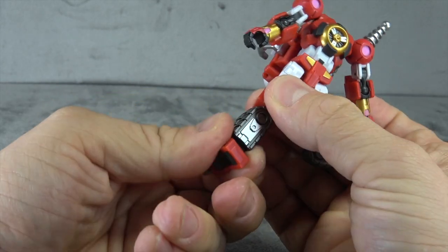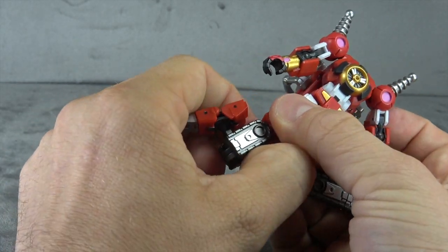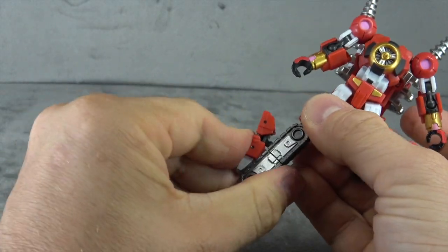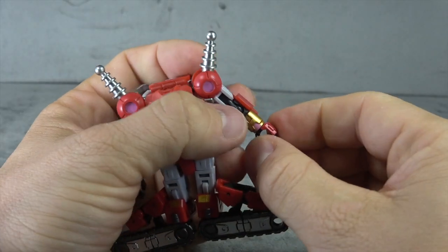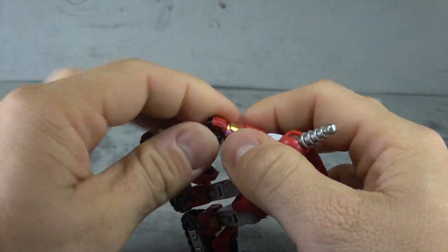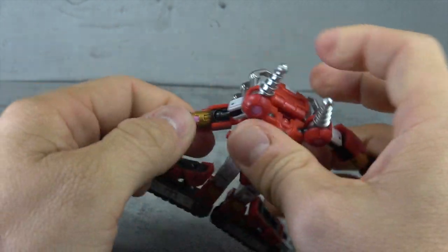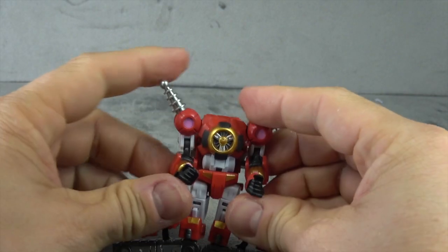So we'll go ahead and do that for the other side. We're going to turn this 180. We're going to bring the foot out. We're going to bring the track out. We're going to angle this down. And then we're going to sit it so that they sit like this. Swivel the hands 180 on both sides, and then we're gonna, good night, that's a little tight. And then we're gonna bring up the elbows so that it sits at a 90 degree angle.